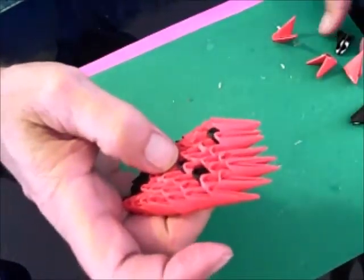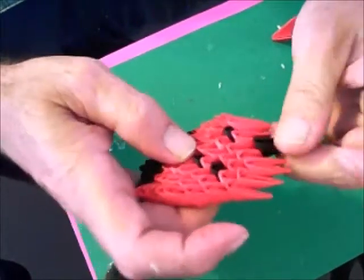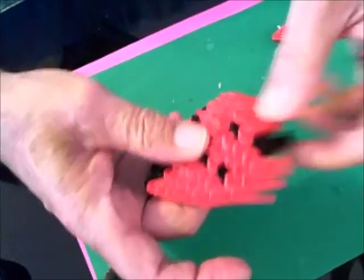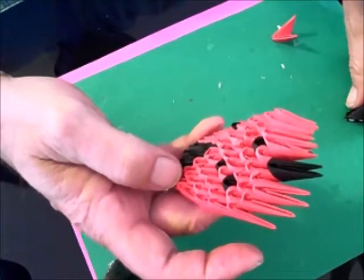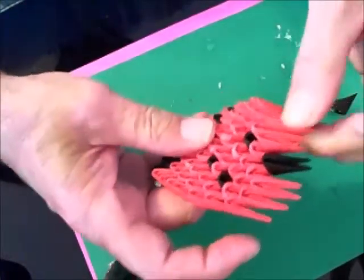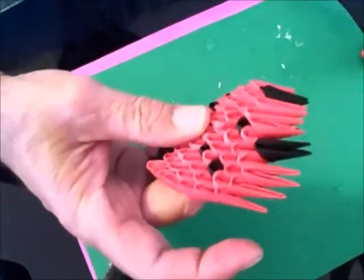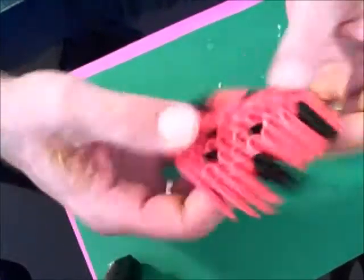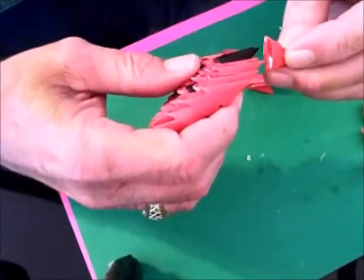Red. Black. Red. Red. Black. Red. Now add another row of red.